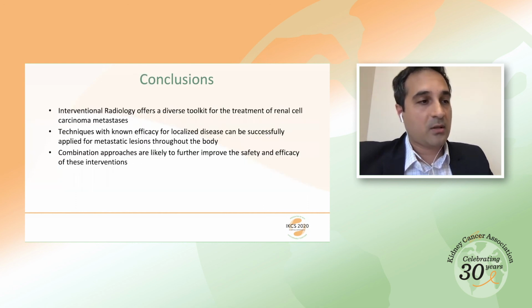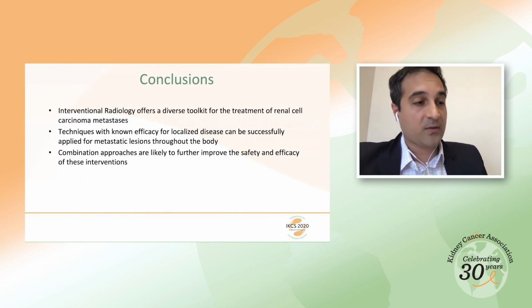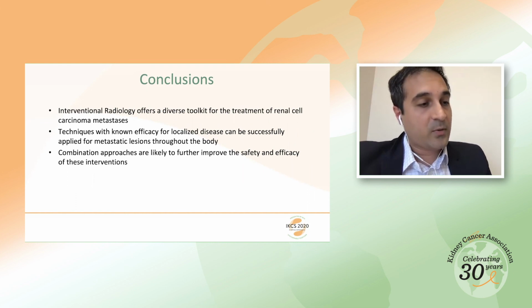So in conclusion, interventional radiology has a wide range of image-guided procedures that can be used safely and effectively to treat patients with oligometastatic renal cell carcinoma. There's, of course, a long history of these procedures being used for local renal cancer in the kidney, but with a little bit of creativity, they can also be applied to sites of disease throughout the body. And in order to maximize the effectiveness of these procedures, combining multiple image-guided procedures can often be a very valuable approach.